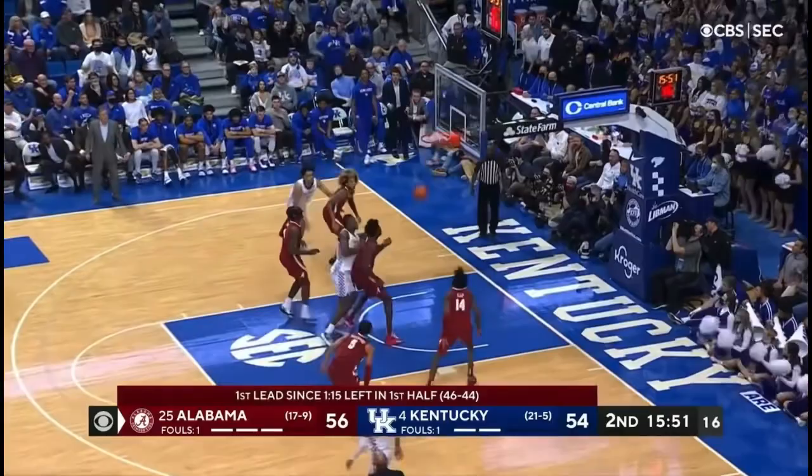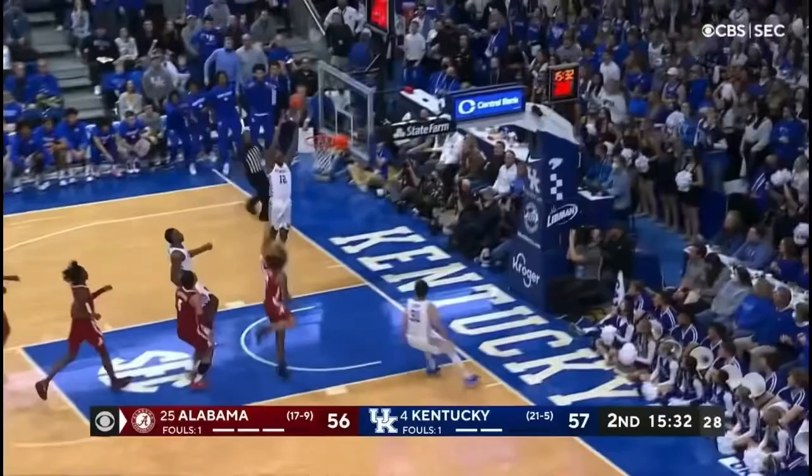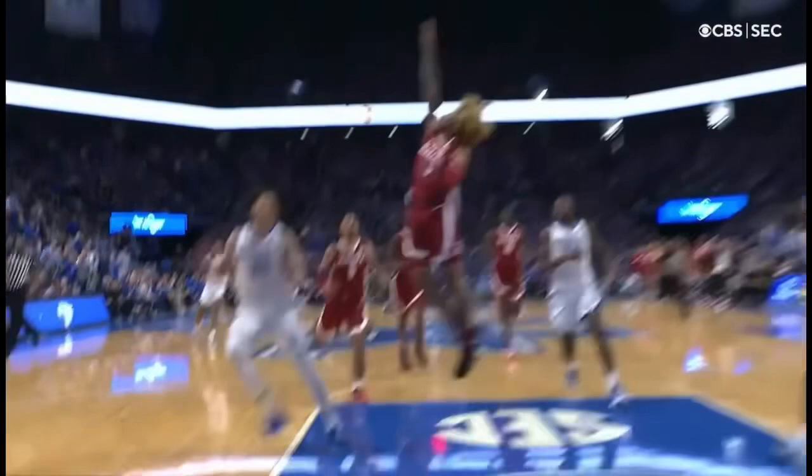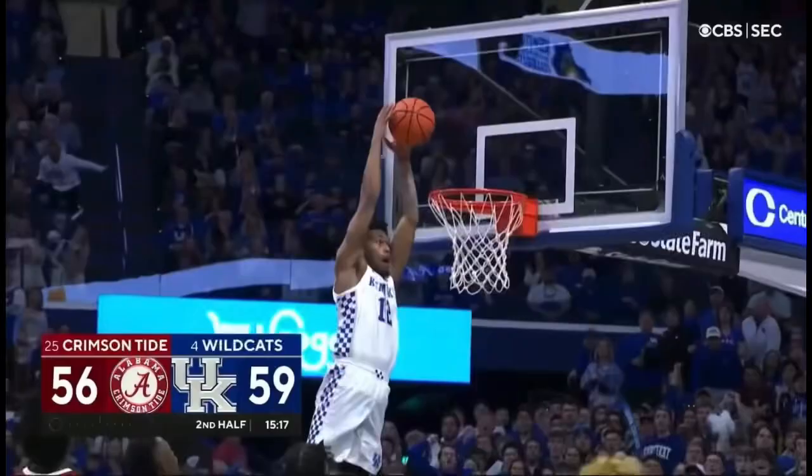A break opportunity — Grady with long strides, lobs it up — oh! Special delivery, big finish! Keon Brooks Jr. going way upstairs. Grady beat you outside, and why not drop in one with that elevation — oh my goodness! Bird sends it in, big time. Kentucky on a roll.